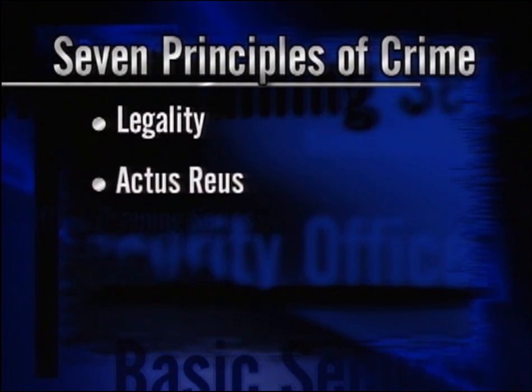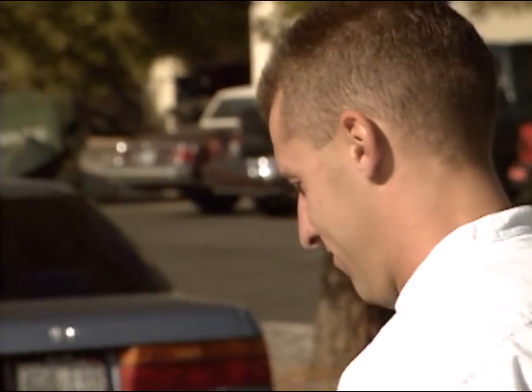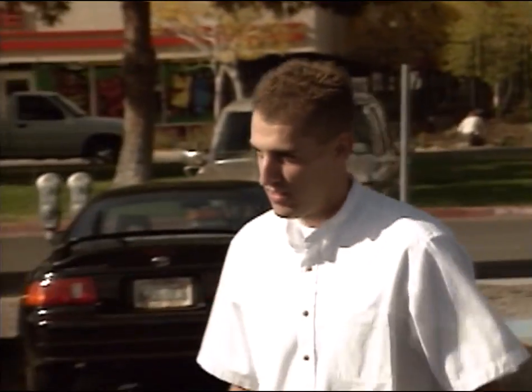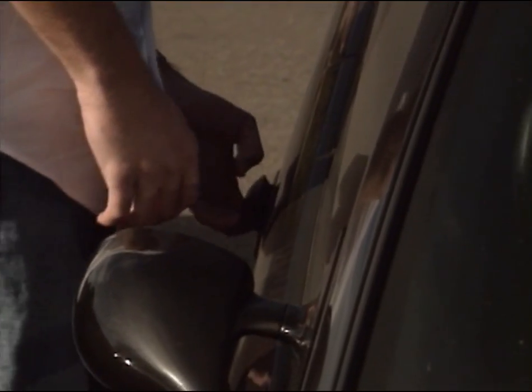Number two, actus reus. There must be bad behavior, not just bad thoughts. The behavior can be one of commission or omission. You can think all the bad things that you want, but until you engage in an act in furtherance towards the commission of the crime, it doesn't count. In other words, you can sit down and plan out a robbery to the last detail, but until you go out and attempt to steal a getaway car, you have not committed a crime.